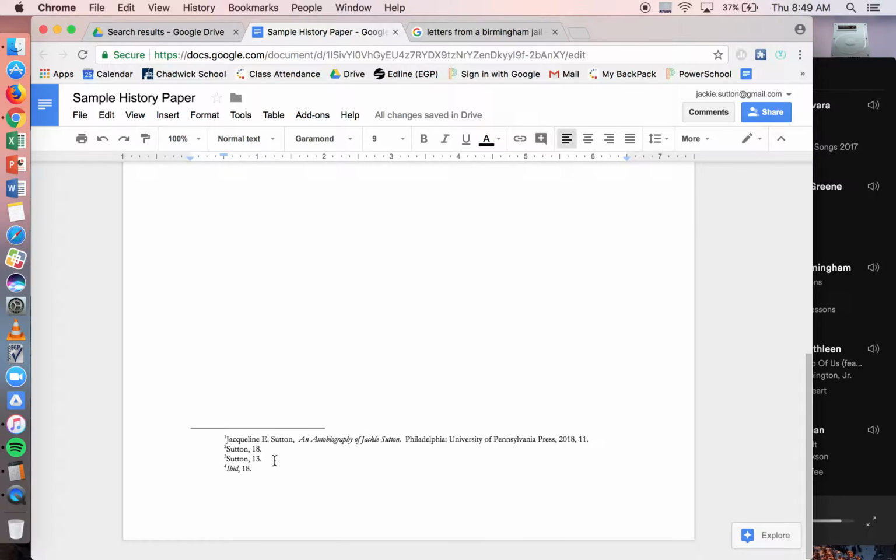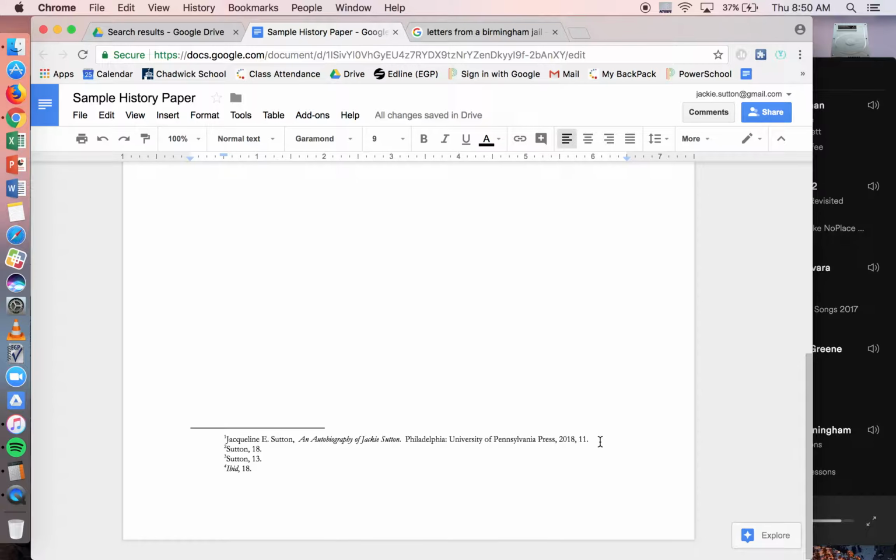This is what it would look like if it's a book. Then you have the publishing city with a colon, and then the publishing company, followed by a comma, followed by the year of publication. One more comma if you're citing from a print source, so that you include the page number. If it's not a print source, you do not need a page number, because if it's a website, for example, the assumption is that it is on the same page because it's an HTML document.